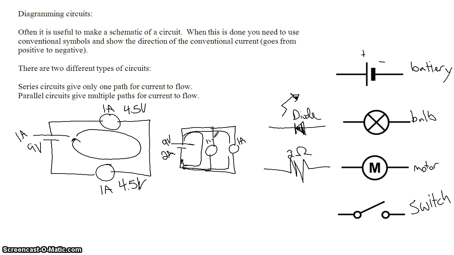So they have different uses for each kind of circuit. In the series circuit, because all the current goes through both of them, one thing can control another or respond to what another is doing. In a parallel circuit, those two things operate independently of each other, those two different bulbs.